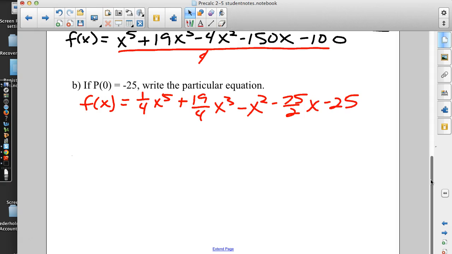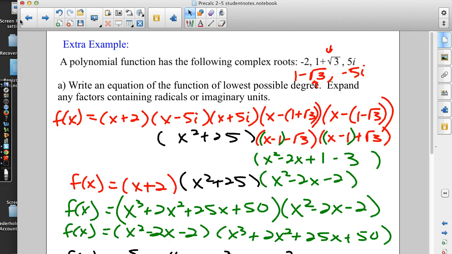It's going to happen in your homework. They have a couple of those. So remember, you're just going to do what you normally do and just wait until the very end to manipulate and figure out how to give them the 0 that they want. Sometimes it'll be dividing by something, sometimes it'll be multiplying by something. You know, it just happens what they want for that 0. All right. That is everything.